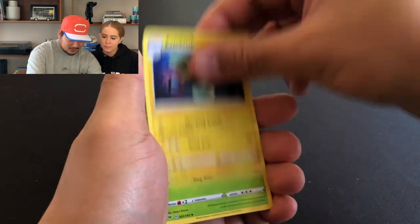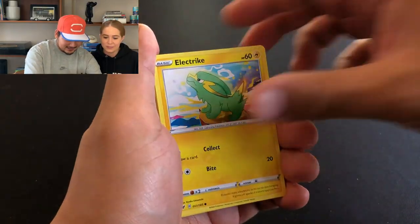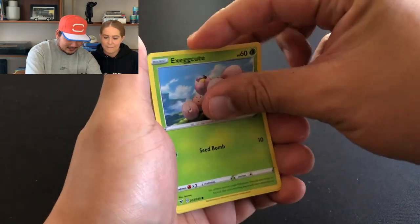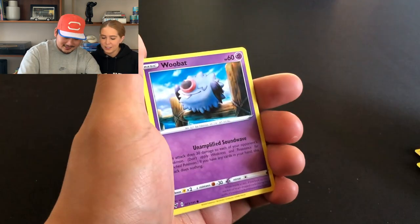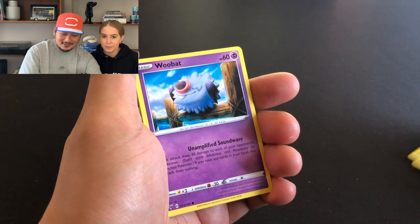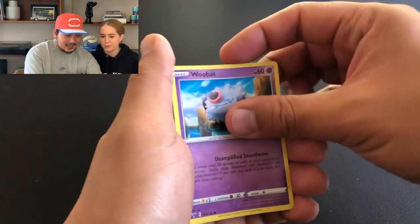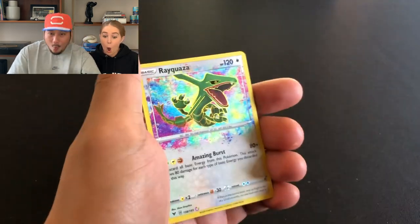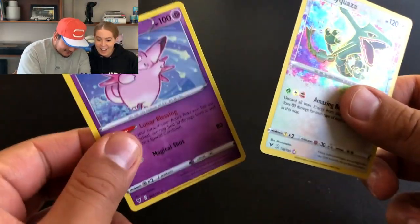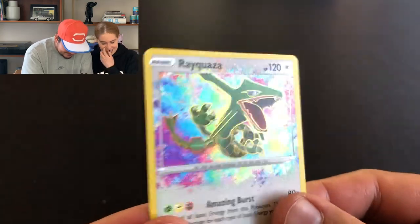Electric. Kakuna. Let's go. Loudrake. Electric. Execute. Eevee. Another one. Eevee. I'll take as many Eevees as possible. We could start a count for how many Eevees we can get. Two for two. Yeah, I'm 2 for 2. This one's Arakuda. Okay. Oh my! Let's go! Let's go! Amazing Rayquaza and Clefable. Amazing Rayquaza, yo! That's a cool one.